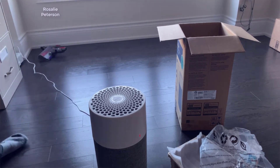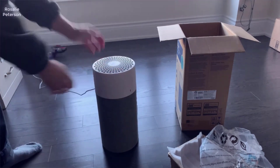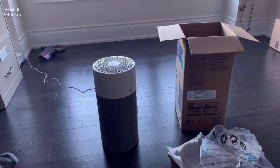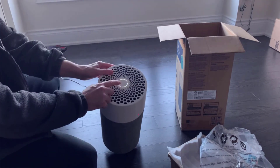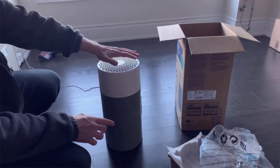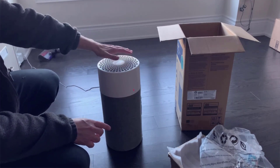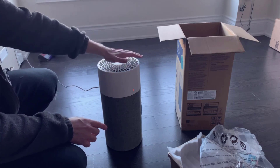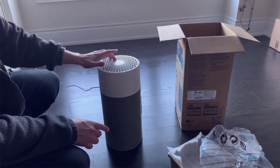In general when it comes to maintenance, this air purifier is really easy. The filter itself has two different parts: the pre-filter and the main filter. To take off the pre-filter, it's pretty simple — take the top off the air purifier, then undo the velcro and simply slide it off. Another nice thing about the pre-filter is that it's actually machine washable, so that's definitely a nice thing to see.